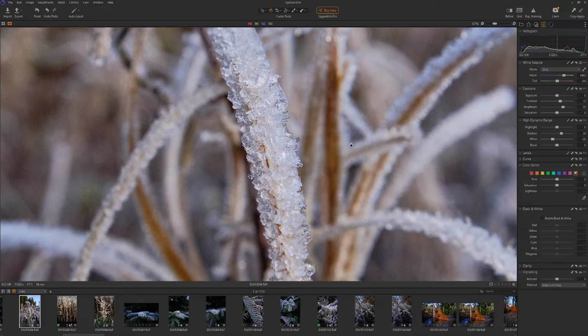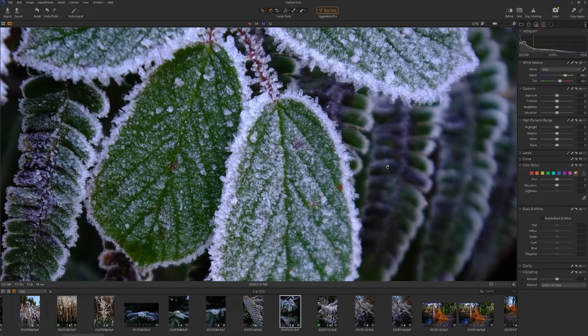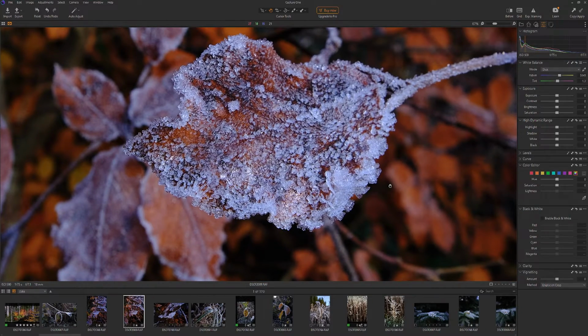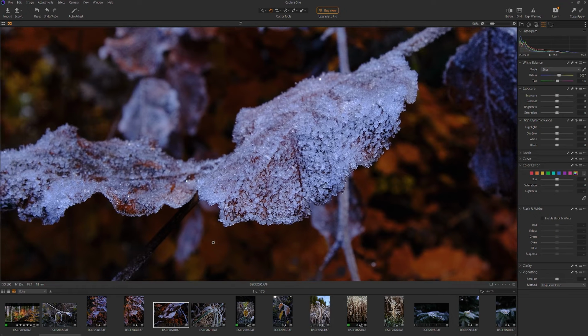The Sigma lens is a great lens, and it's sharp. I don't do much landscape at f2.8, but when I did, you could see the quality of the images that were coming out from that. And at f2.8, it gave me no problems focusing at all, and it is a very narrow focus plane when you are doing that. So it gave me no problems at all, even close to the subject.